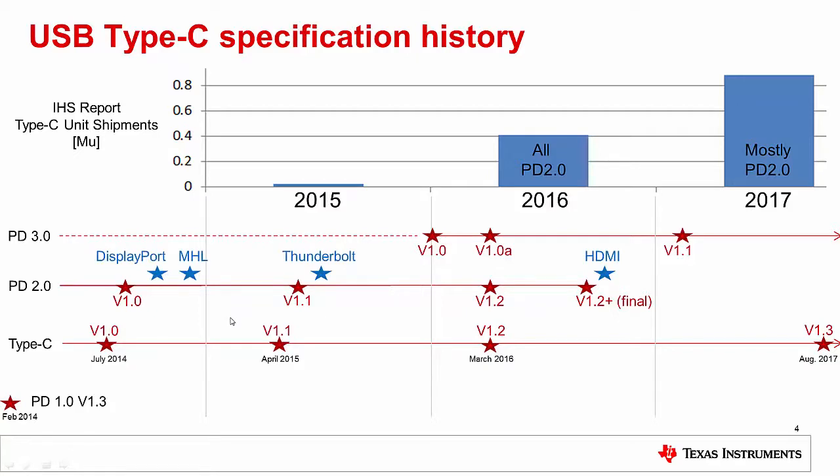At the same time, the USB Type-C created a way to use alternate modes to send other kinds of data over the USB connector. So in parallel with these USB specifications, DisplayPort, MHL, Thunderbolt, and HDMI have all created alternate modes that can be used on Type-C. That just increased the adoption and the broad-based appeal of this specification.